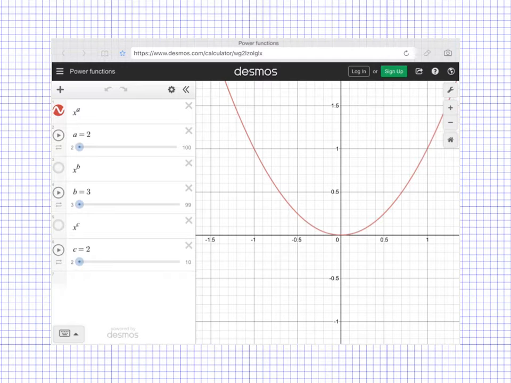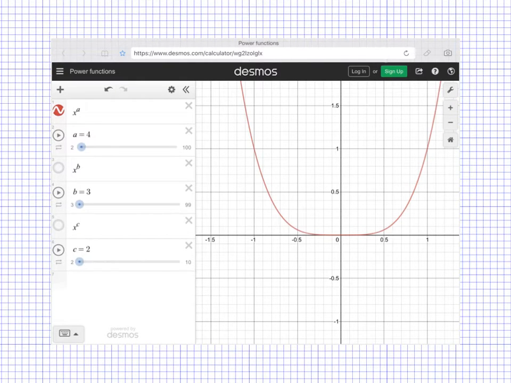Right, so I've got up on the screen here a Desmos screen, and if you read the right hand side, I've got a equals 2. A is the power of x, so I've got a parabola here, which is this red graph. But I'm also going to increase a by even powers, and we're going to have a look at what we see. If I increase a to the next one, which is 4, you'll see it gets a bit of a square bottom, but it still looks vaguely parabola-ish.